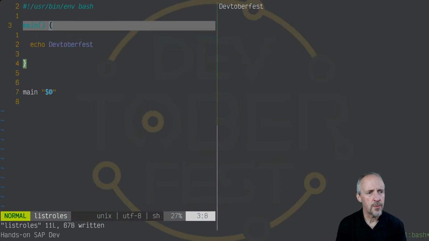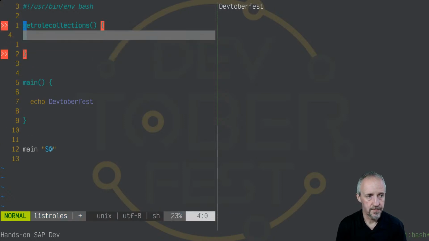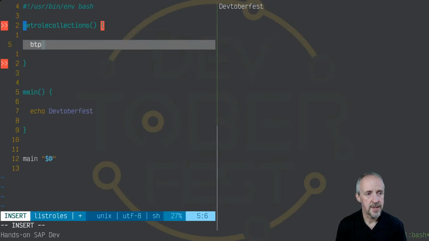So now, why don't we say get role collections. Let's define a function that's going to say BTP list security. Oh no, we want this as JSON, don't we? List format. Well, let's do this one bit at a time. BTP list security role collection.